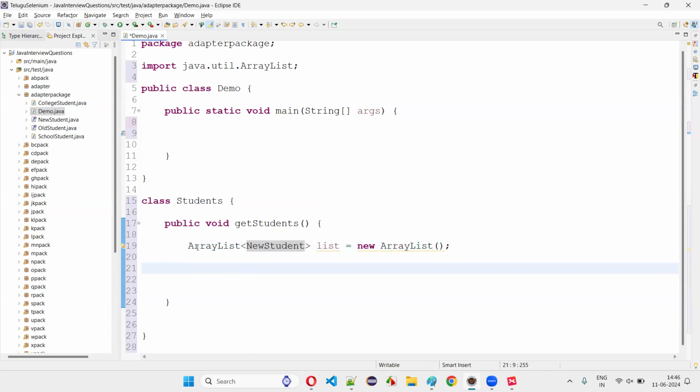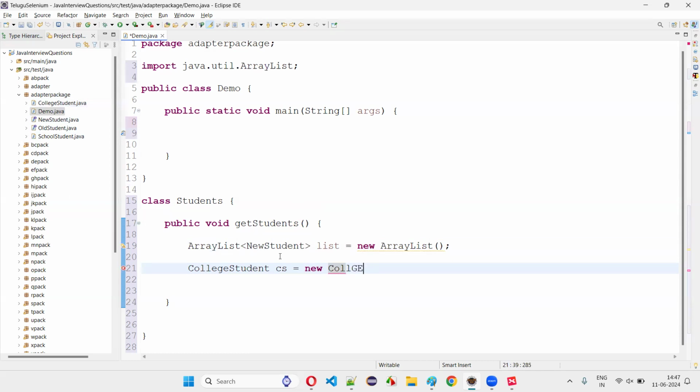So to add students using the class which is implementing the new student interface, I'll create an object for the college student. CS is equal to new college student.